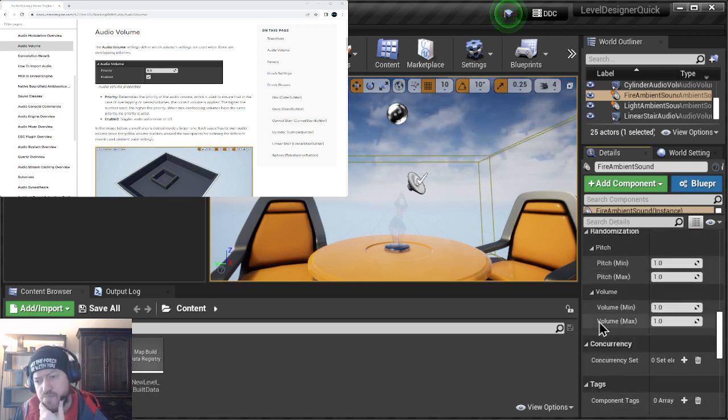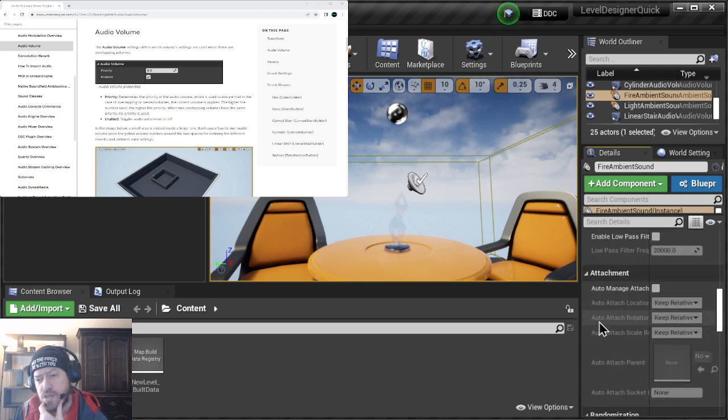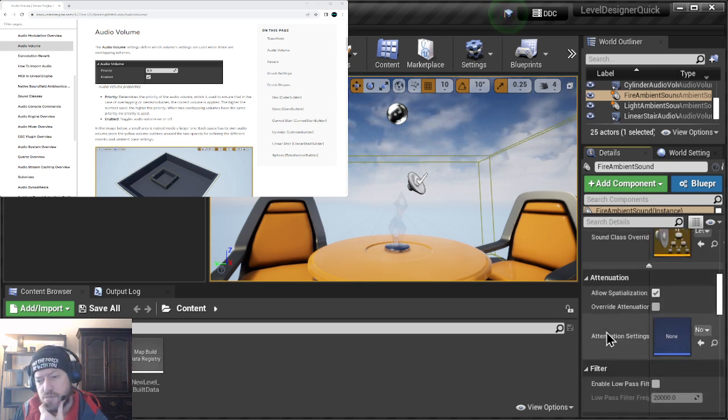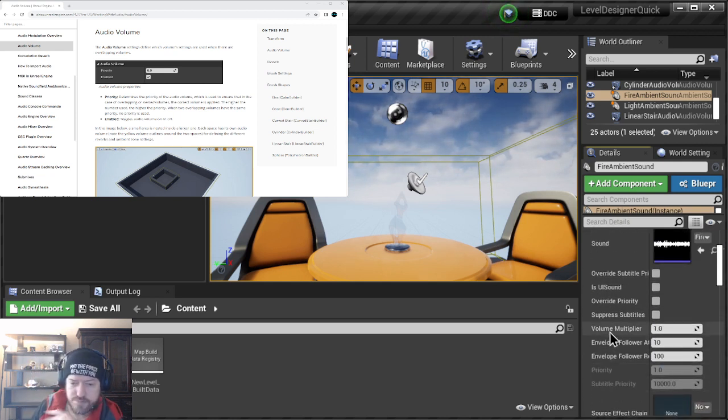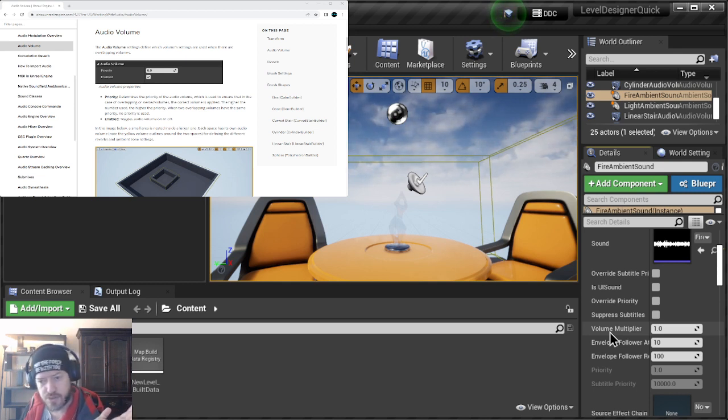I'm not sure. I don't see anything here that screams at me that this will allow for it. It seems like the ambient sounds are just ambient throughout, but at the same time, this hollow didn't necessarily have the fire ambient sound inside that area of the box, which is interesting.